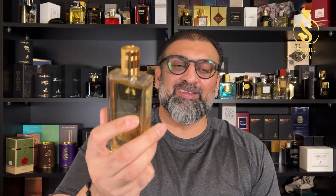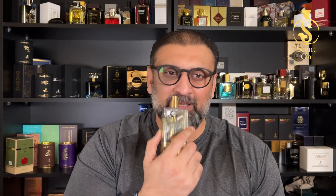Here's the notes breakdown: in the top you get geranium, lavender, and orange; in the middle, patchouli, Ceylon cinnamon, and rose; in the base, sandalwood, amber, and vanilla. The first thing you smell is a lot of spicy patchouli — that green spicy patchouli. There's a lot of greenness, geranium giving you that blunt powdery rose-type feel, and then a very strong note of lavender resting on a beautiful base of sandalwood with light sweet hints.